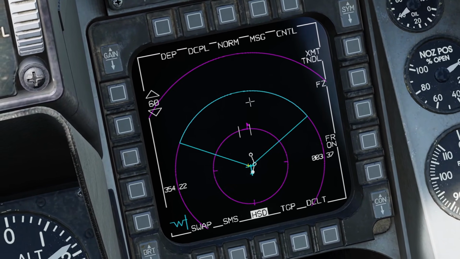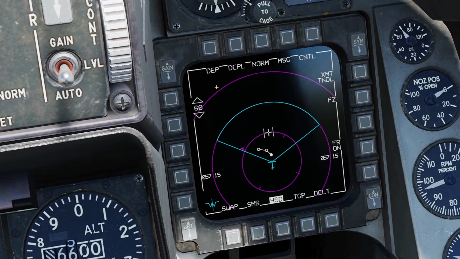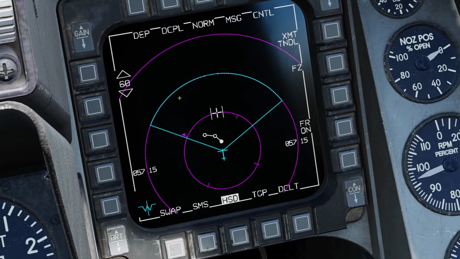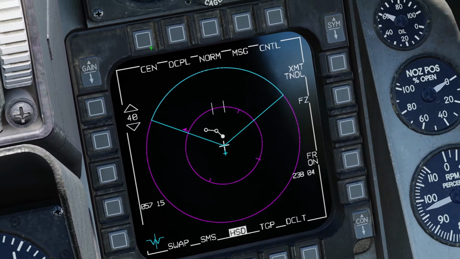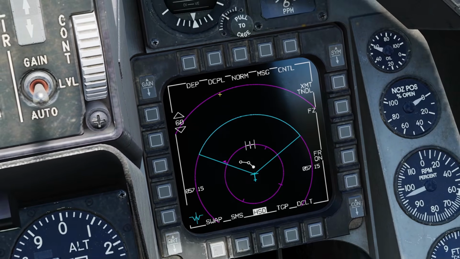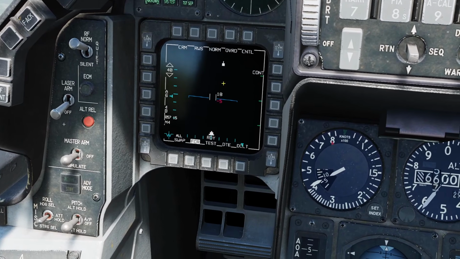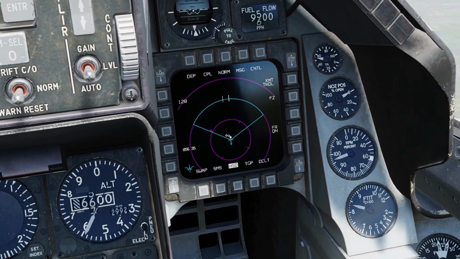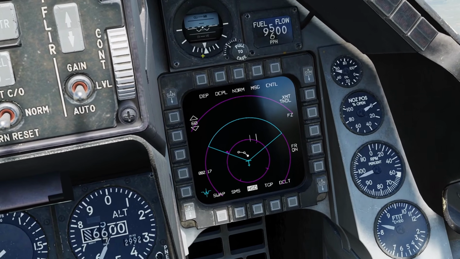Also, if you're wondering what this blue line is here, that is your radar cone. Right here it says depressed, which means that it's looking more forward, and if you click it, you can put it to centered mode. Also, this here means it's decoupled. If you press it, it goes into coupled mode, which means that when you adjust the range on your radar, it adjusts the range on your HSD automatically. I usually just leave it in decoupled mode.